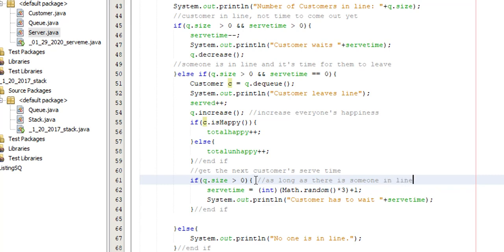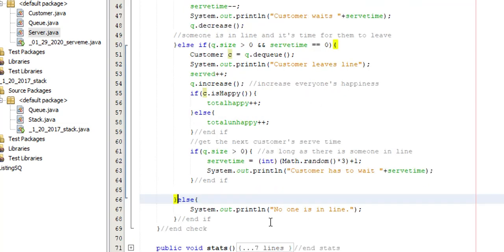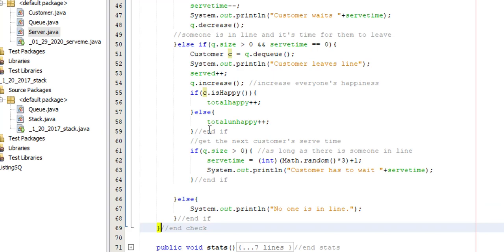We'll get a serve time for them, and then I'll say the customer has to wait however long it is. Now the else here is if there is no one in line, it just says there's nothing to check, no one's in line. Just going to print a little message. And that is the end of check.